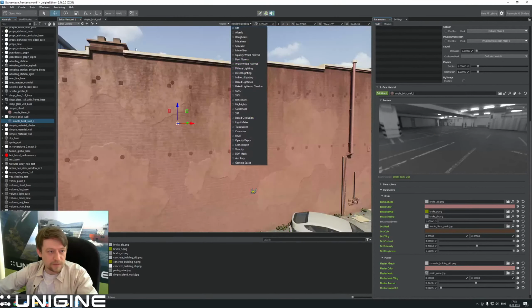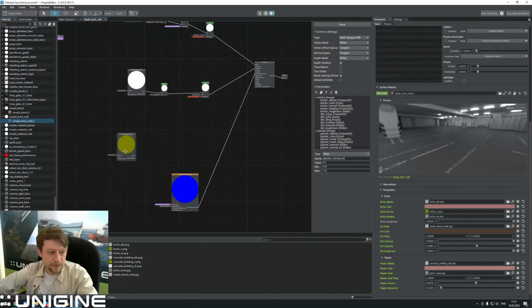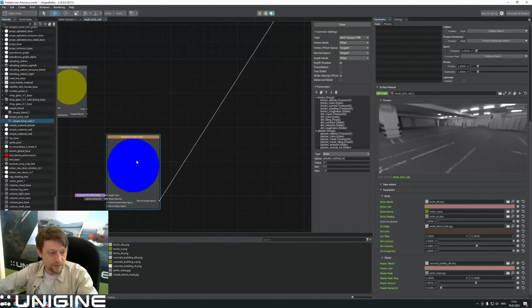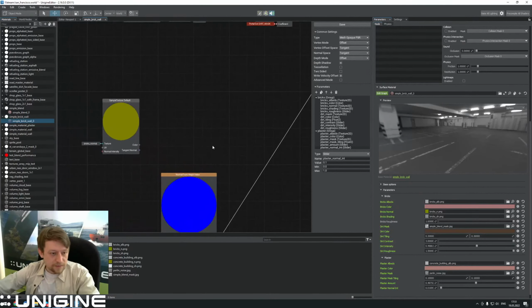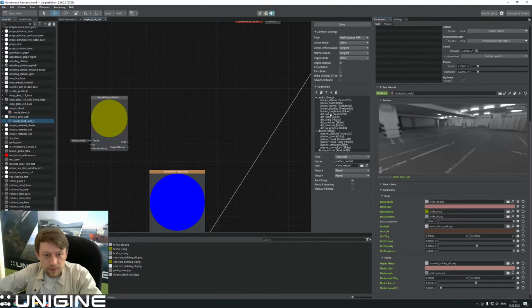What we need to do is actually, we have this normal here, right, of these spots, big spots of plaster, and we want to blend it with some normal texture for plaster, right? So let's create an additional texture parameter and call it plaster normal. Let's put it somewhere here.